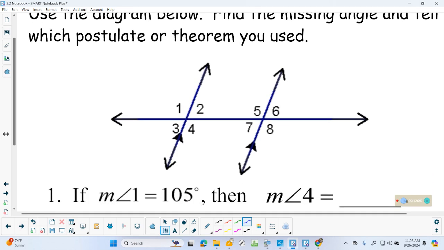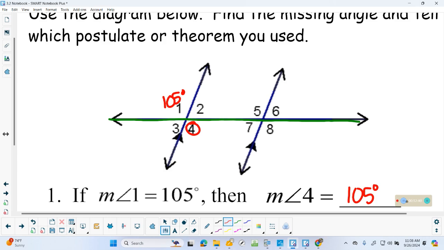Okay. Now notice, because I want to do this picture with you, your parallel lines are kind of the vertical ones. So this guy's my transversal. It's kind of like they rotated our normal picture we're used to seeing. Don't let that mess with your mind. Angle 1's 105. I'm just going to label it in the picture. And then they want to know what 4 is. Oh, that's easy. What's 4? 105.